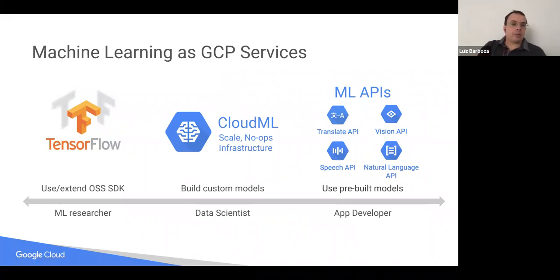And then I want to mention the main library that Google developed for creating models from scratch, which is TensorFlow. So we have three pillars here. We can use ready-to-use APIs, for instance, vision API, translation API, speech API, natural language processing that I mentioned. Those are ready-to-use APIs that we can simply integrate with our application. So if I want to develop an application that recognizes images, no problem. I simply use the visual recognition API, integrate it with my application, and that's it.